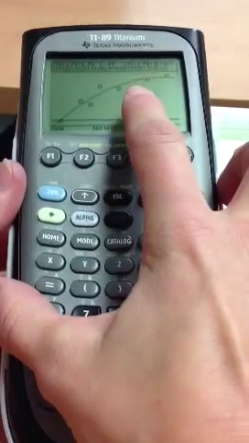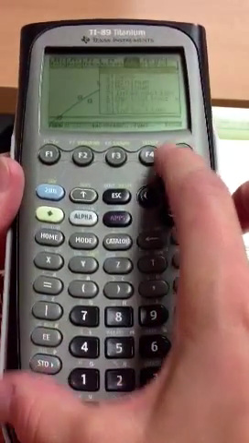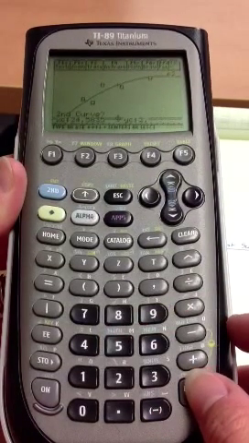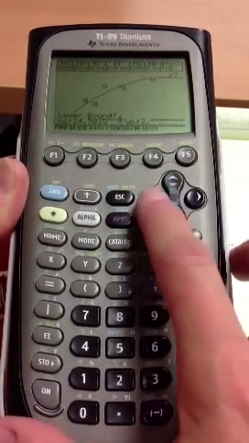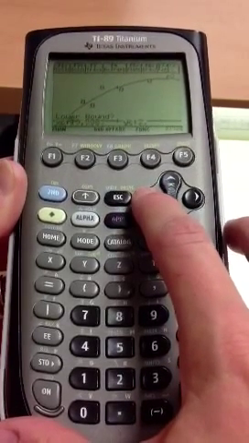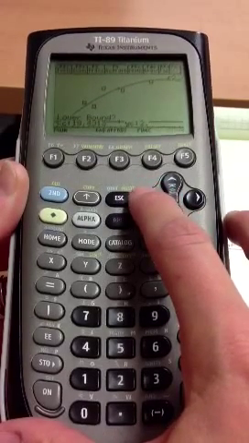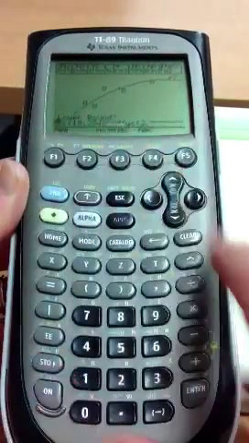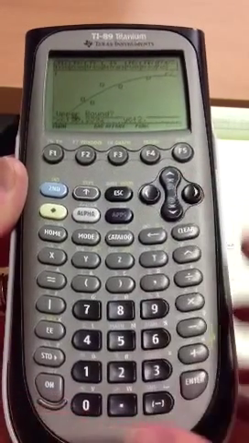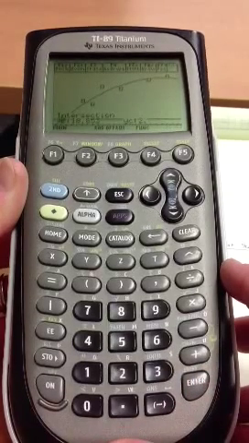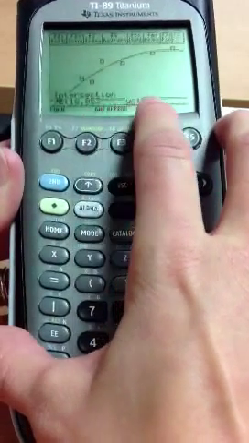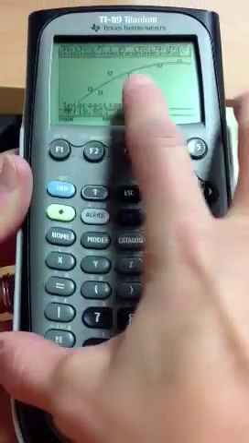And then you can use your intersection, right? So go to F5, and 5 for intersection. Enter the first curve, enter the second. And then the lower bound, of course, we want to get left over here close to where that intersection is, which is a little bit hard to see because of the point at the bottom. But as long as you're clear of that parabola. Enter, and then the upper bound, arrow to the right, enter, and there we go. So it looks like a score of about 18.85 if you have a GPA of 2. So that would be the prediction based on the model.